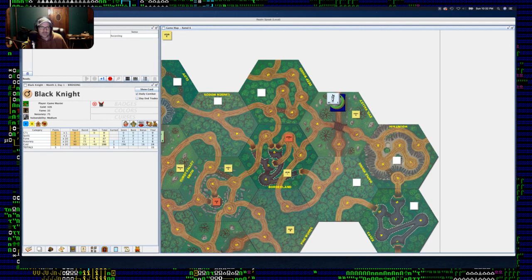Thank you so much for joining me, and I'm going to continue to do this. Next up would be the Captain, I believe, would be the third character or fourth character. We got Amazon, Berserker, Black Knight, and next would be the Captain.